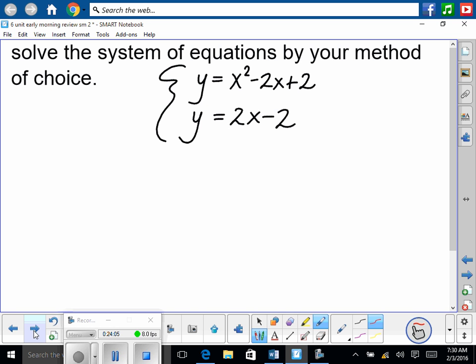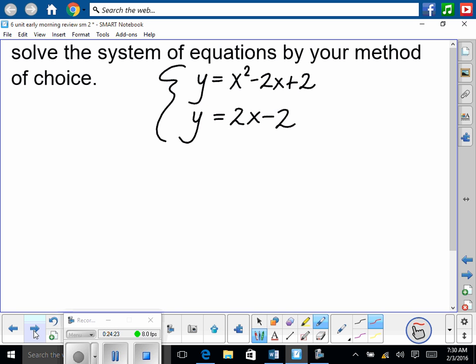So x squared minus 2x. But if you raise your hand on the test and say, I can only find one intersection point, can you help me? I'll say no. It's a test. So make sure you can find both intersection points if you're going to do it using your calculator. So you hit graph. I can see my quadratic. I can see my line.